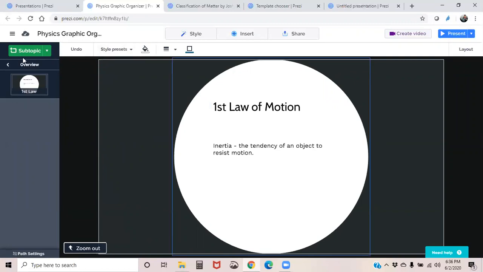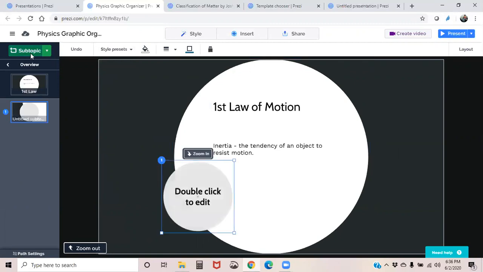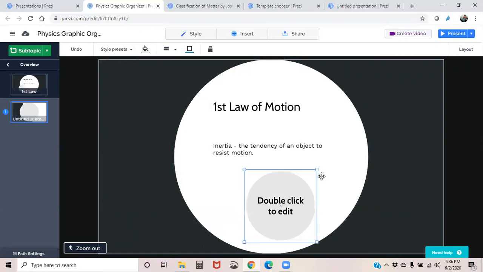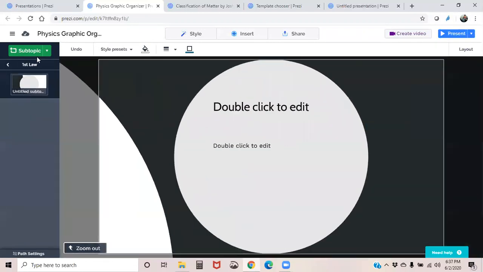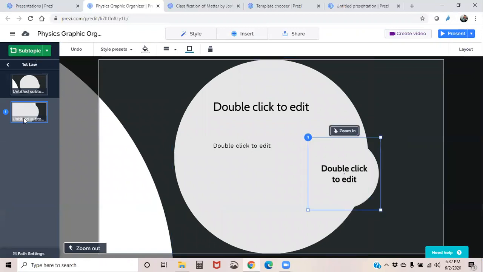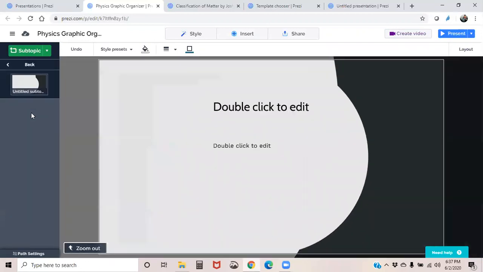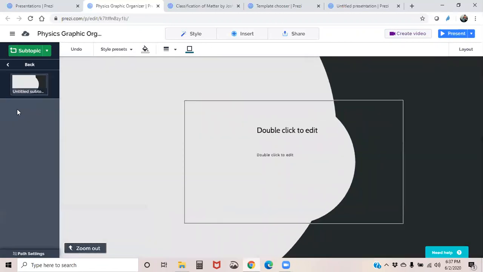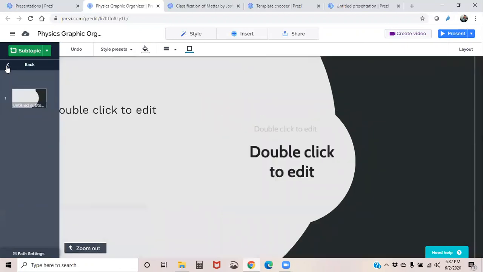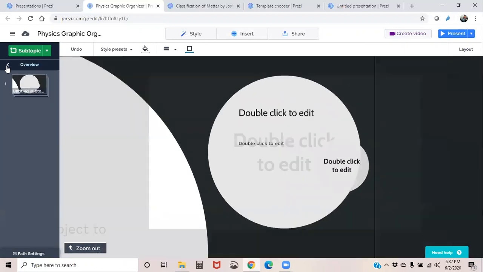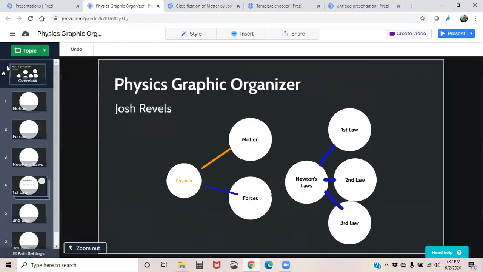I think I have to add a subtopic probably. Yeah, so this subtopic is going to take me inwards into that, and then I can create a subtopic within that takes me even further in, and I can add another subtopic, and it could take me even further into the presentation. So that's a little bit different than the Classic version. In the Classic version, you could just like from anywhere zoom and then make a frame. And so the way that you make frames in Next is different.